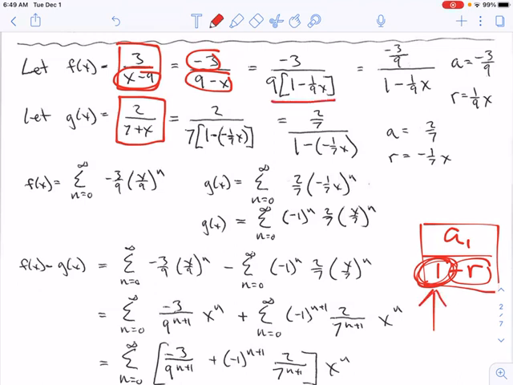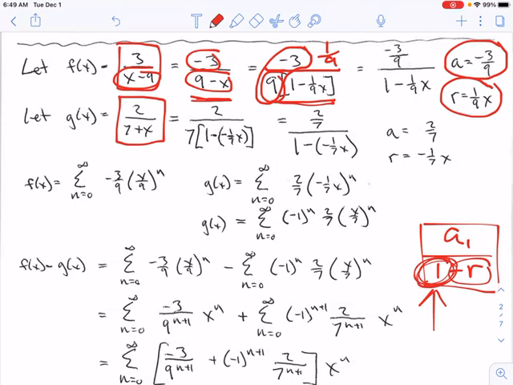And so we did this in the previous section. Factor out the 9, leaving me with 1 minus 1/9 x, and you can verify that if we multiply the 9 through, we will get 9 minus x. And then I take the negative 3 over 9, and that becomes my a, because having a 9 in the denominator of this fraction is the same as having a 1/9 in the numerator. So my a is negative 3/9. My r then is 1/9 x.